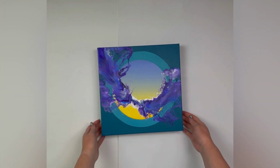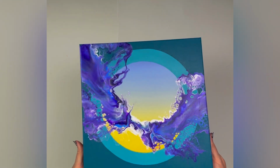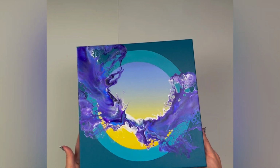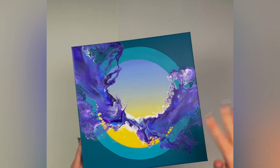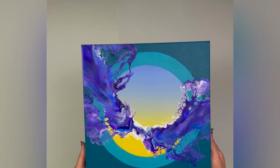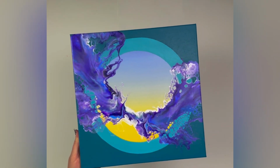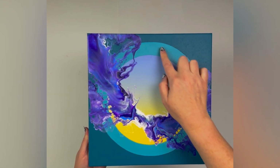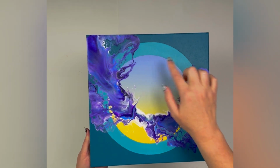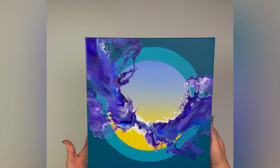So this is the painting you guys are going to see in the video today. It is a gradient Dutch pour, and I'm keeping with the same color scheme that I had done in my previous video, but I wanted to do something a little bit different. So I decided to do kind of a double circle going on here. So I have kind of this lighter teal color circle and then the darker teal around it. And yeah, really happy with how it turned out.